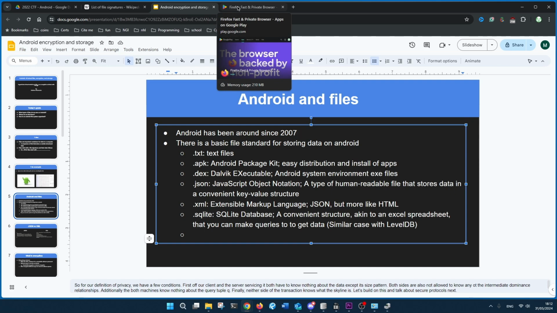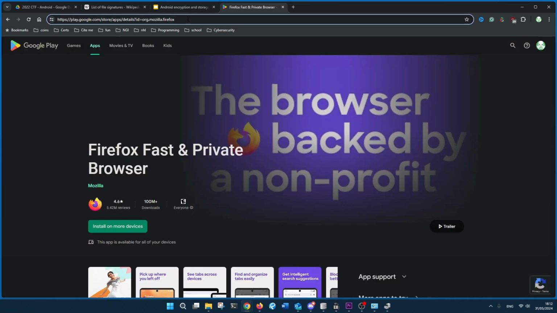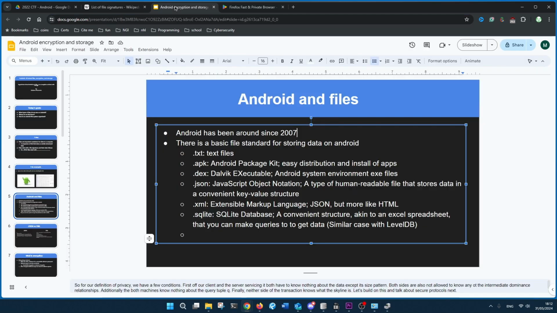An APK stores data and information about an app, and when it's executed, it pushes everything into something that looks like this, org.mozilla.firefox, or a com.something type of file.